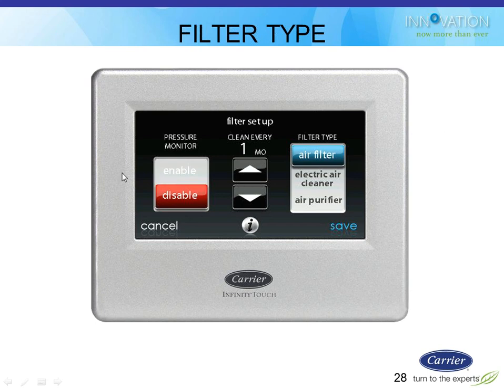If you enable the pressure monitor, then instead of using a timer for the dirty filter alarm, it will actually use pressure drop through the system. Because the furnace board has the ability to not only communicate to all these pieces of equipment, but also communicate to its own indoor variable speed motor, if you have a product that has that functionality, a variable speed indoor motor on Infinity, it'll be able to use that motor to get data to calculate the pressure drop at any given time through the system. So it'll figure out what the pressure drop is at startup when everything's nice and clean.